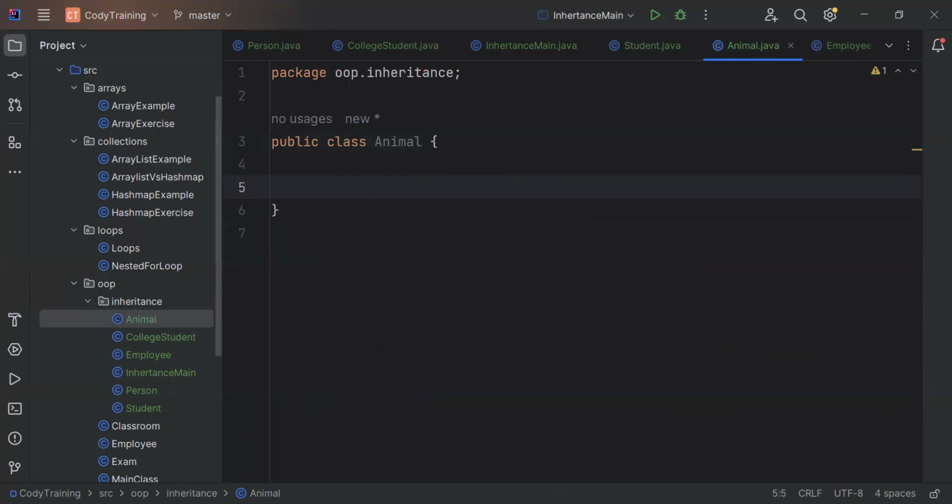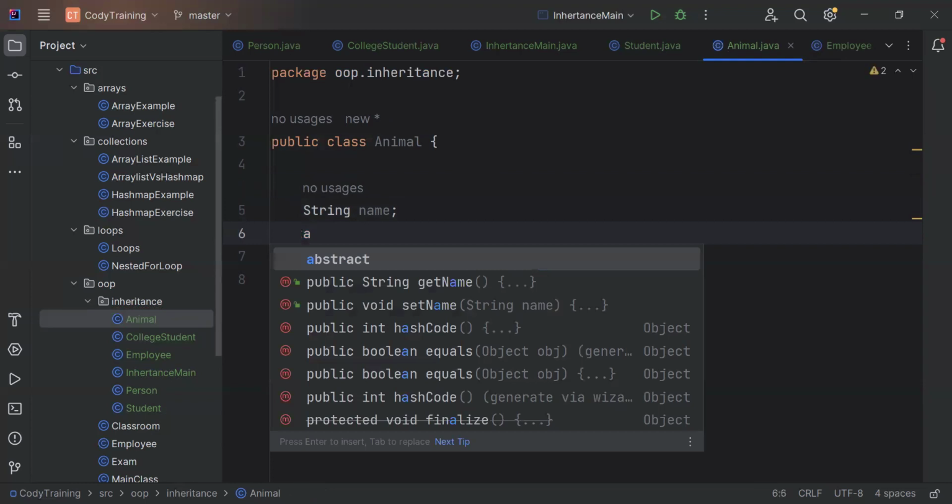This animal has, let's say, name again. Age. Whatever.